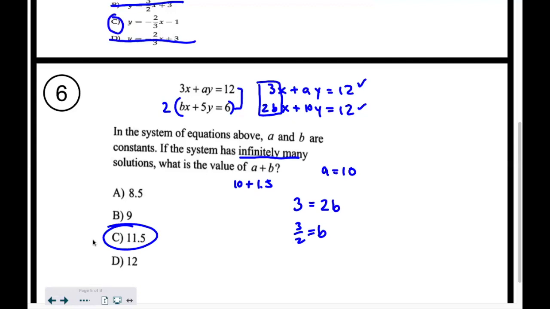All right, so once again, we're just really trying to understand these types of solutions to systems, whether there's no solution, what that looks like in the different forms, what infinitely many looks like in the different forms, and eventually we'll get to one where they talk about one solution.